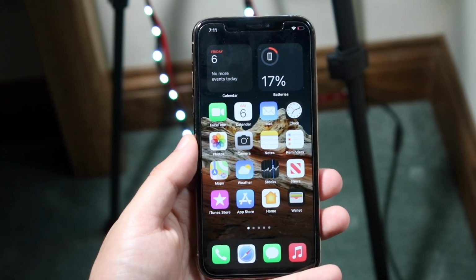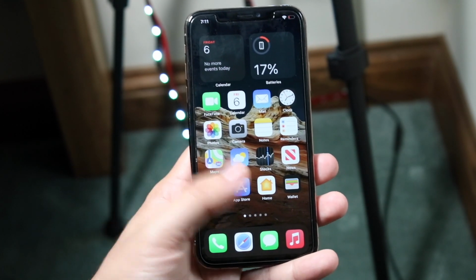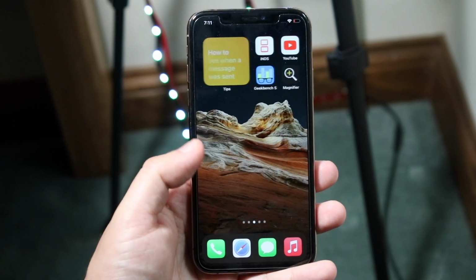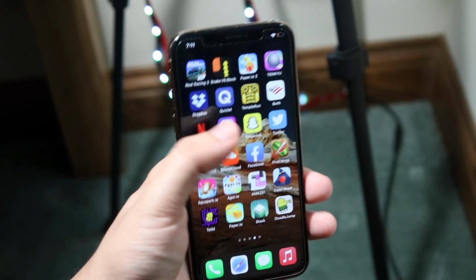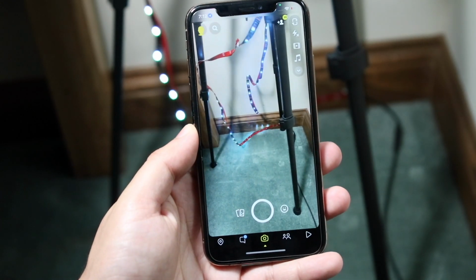But this time around, a couple of secret ones. I'm not going to make this video 30 minutes long, but Snapchat is easily one of the most popular apps out there, and it's always so interesting to talk about.